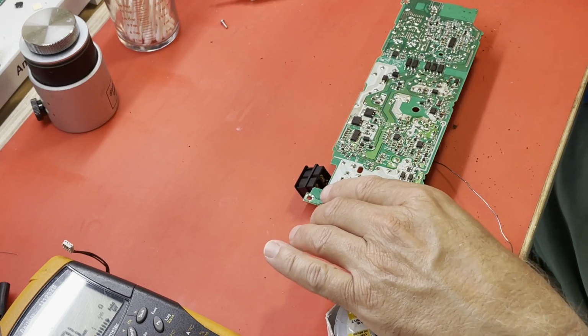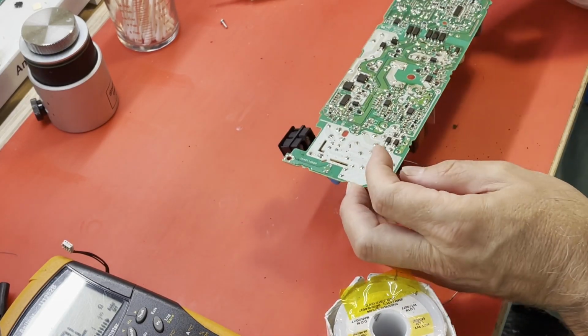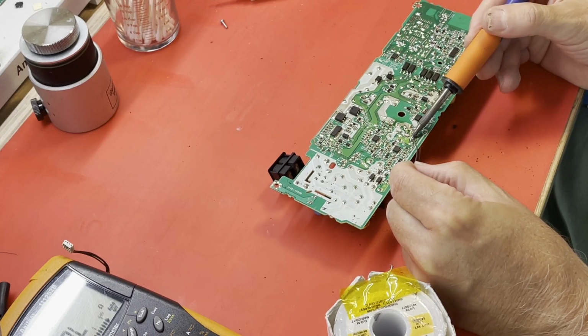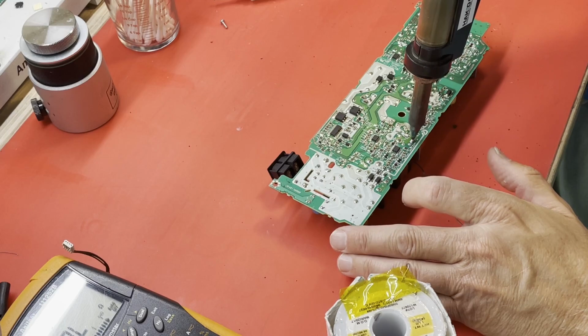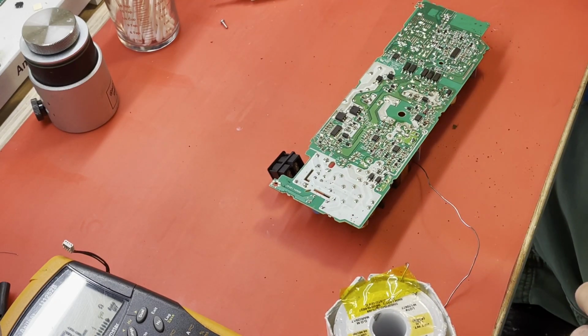It looks pretty clear, but there's also a mounting tab. Yeah. Just one? Just one. I don't remember if this solder sucker will go over that tab or not. I'd say not. Break out the solder braid.